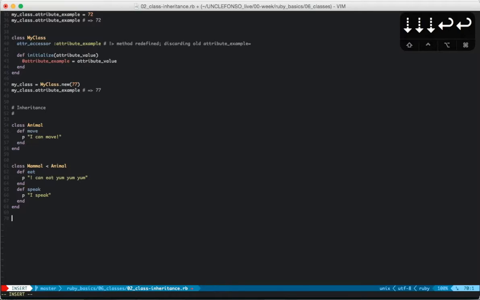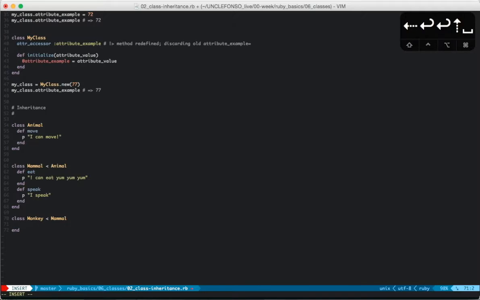And I want a specific type of mammal, and for this demonstration we'll say a monkey, and this monkey will inherit the mammal class above it, right?